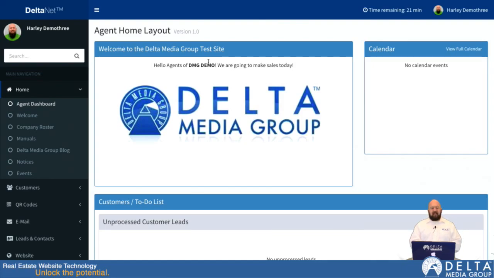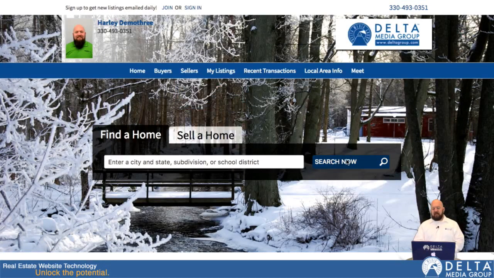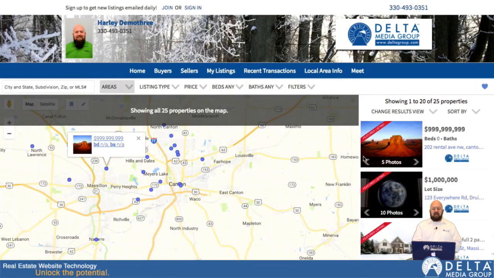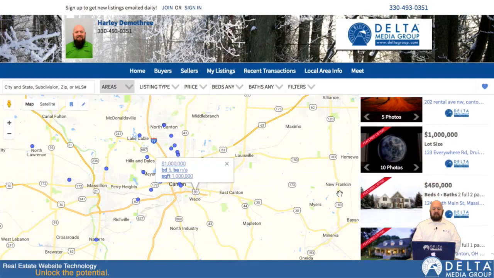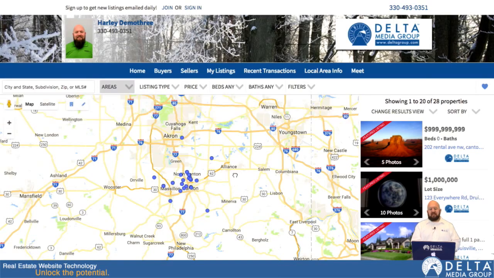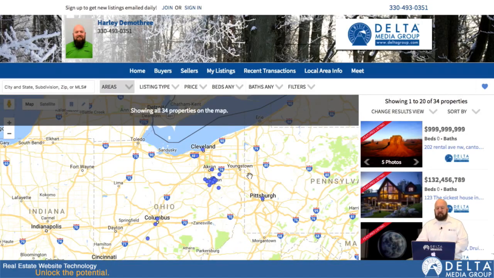So first off, let's go to the public site, and from here I'm just going to run a search, and our map's going to load up probably. There we go. So here's my search map, and if I back way out, keep in mind this is a demo site, so this is all test data, so everything is not completely accurate, but it'll give you an idea what we're going for.